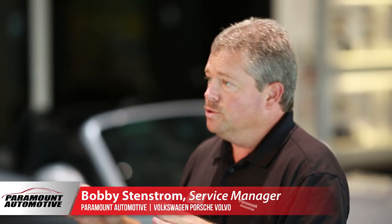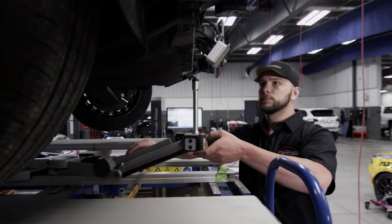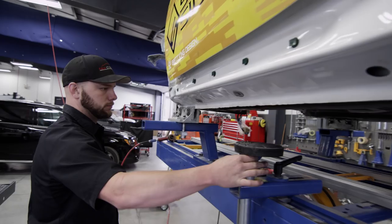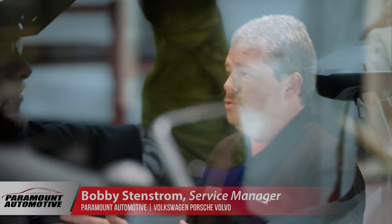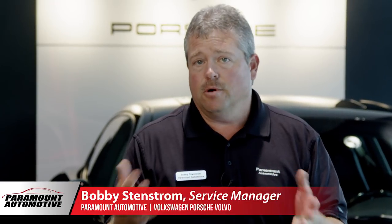K&M made a large investment primarily in equipment and personnel. In order to be certified by the manufacturer, you have to have special equipment in place to assemble vehicles just as they would be in the factory. The structural area is equipped with really any piece of equipment that would be needed to perform nearly any structural repair on almost any vehicle on the road today — from the unibody repair benches to the measuring systems to all the various welders that would be used in aluminum type repairs. This is a huge investment on their part that most body shops simply can't or aren't willing to make.